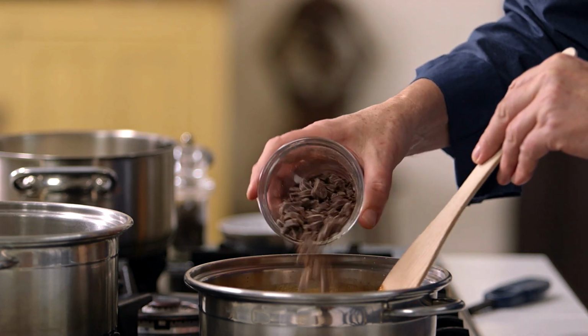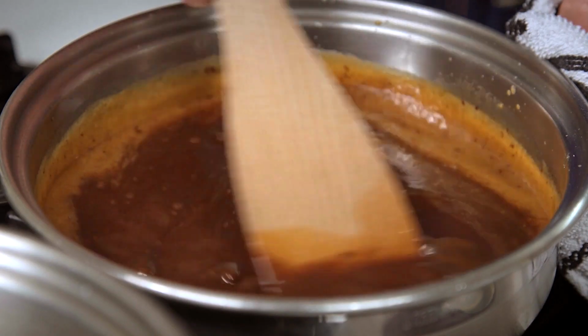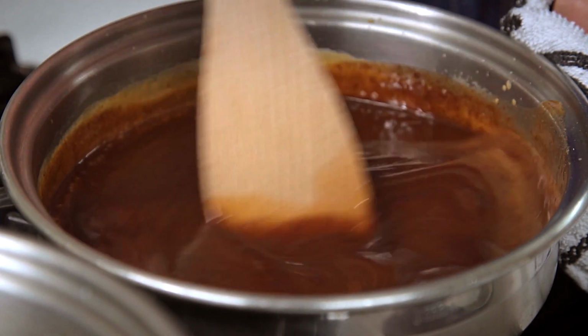So that goes in. So you see what territory we're in now, chocolate and caramel. And that is basically that. That can be made. This will keep actually for weeks in your fridge if you can manage to hide it. And then we'll reheat it gently just to liquefy it, because it will set a little bit in the fridge. But now look, we've got a glossy chocolate sauce flavored with caramel, which will be the perfect accompaniment to serve with our hazelnut flavored panna cotta.